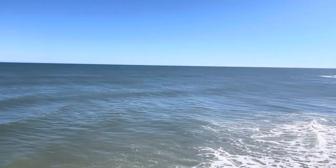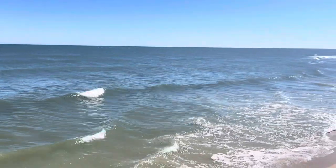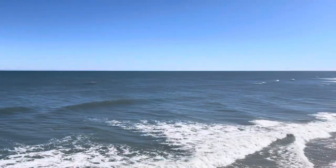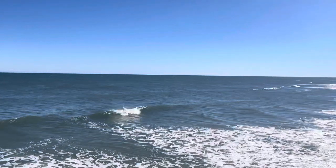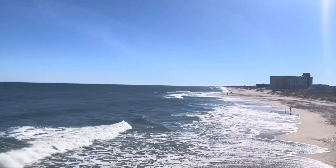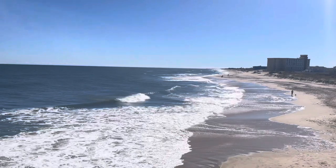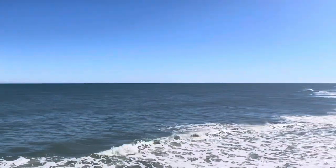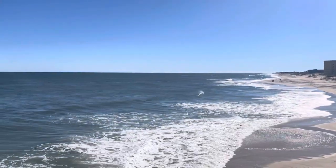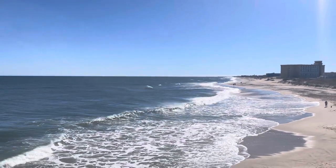Thank you for joining me for this Saturday, October 21st session of the OBX Wave Report, as we look at some relatively small and not great waves here at Jeanette's Pier. Nonetheless, there are still waves to be ridden — as I found today, surprisingly catching eight waves on a 30-liter board in these challenging conditions. There are waves to be had, not amazing waves, but nonetheless there are waves.